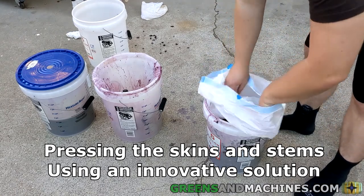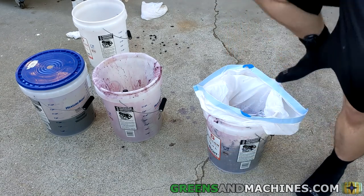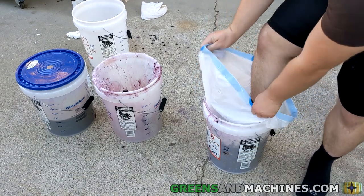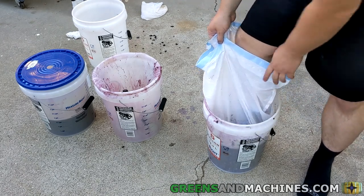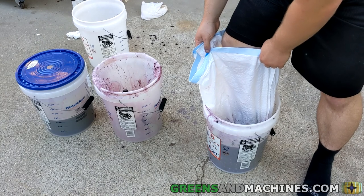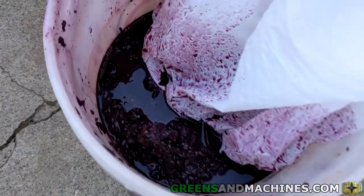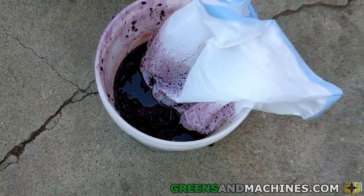This is how we're going to mimic a bladder press. A bladder press. Okay. That's lucky. See, a lot of juice is starting to come out just from that. Or I guess it's wine at this point now.